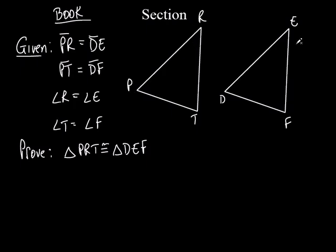I want you to draw the pictures. I want you to write down the given. I want you to write down the prove. Okay, it's just a matter of copying. That's all it is. Okay, it's very, very simple. So here's what I want you to do. This is that modification I'm telling you about. I'm making it a lot easier for you to do this.